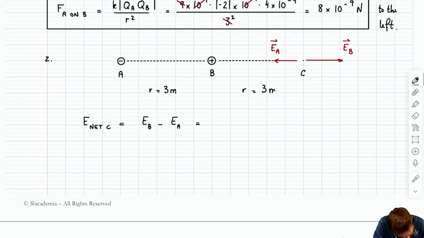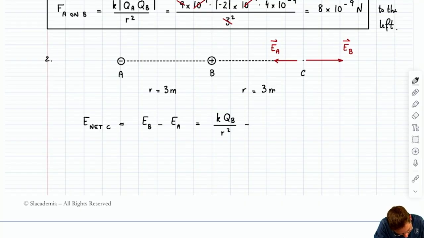Okay, now that's going to be K, absolute value, well, no, it's positive, so KQB divided by, now careful, it's 2R squared. No, it's not. Wow. Sorry, my brain really wanted to do QA first, but we're doing EB, so my bad. KQB over R squared is the magnitude of EB, points to the right.